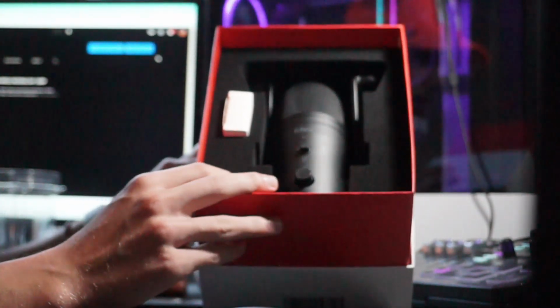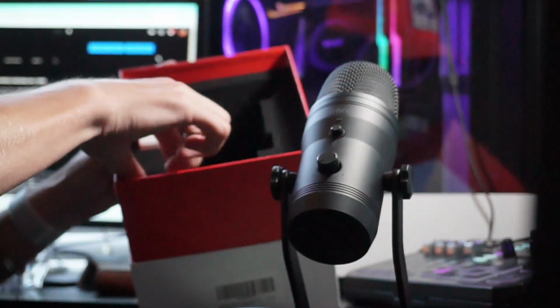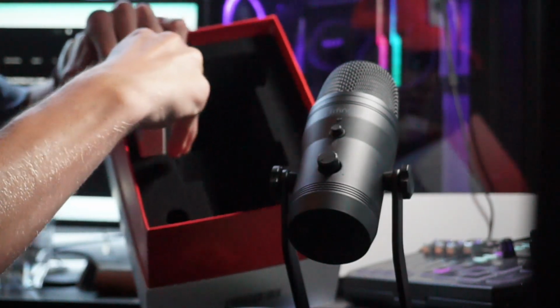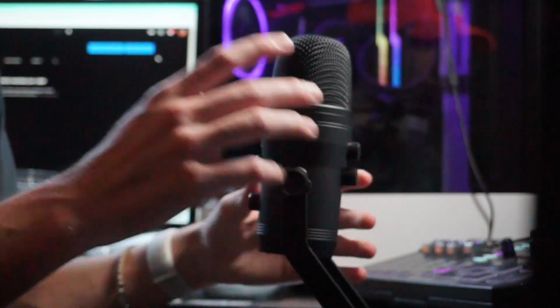This is where you have the actual microphone. Go ahead and get this bad boy out. Set it right there. And then we've also got this, and this is for a boom arm if you want to set up a boom arm. I'll show you how to set this up in a second. And then it also comes with the power cord for this, and I'll show you that in a minute too.